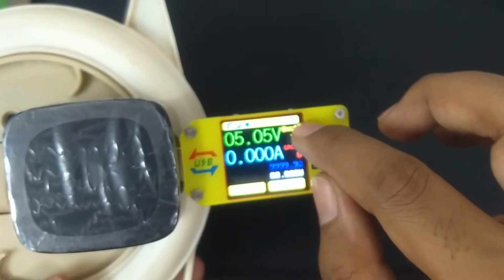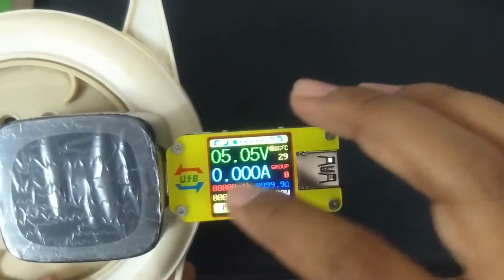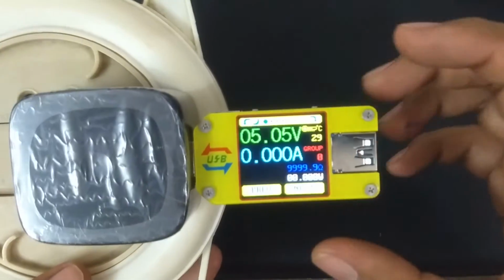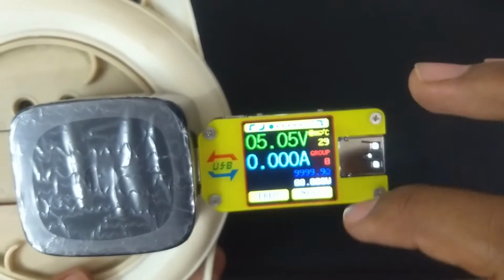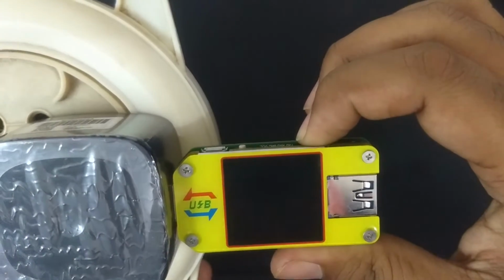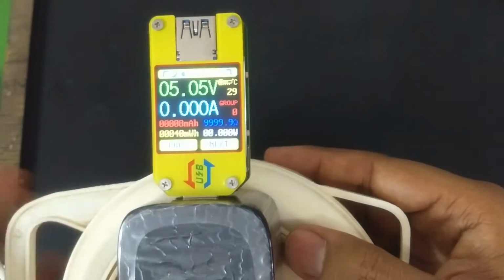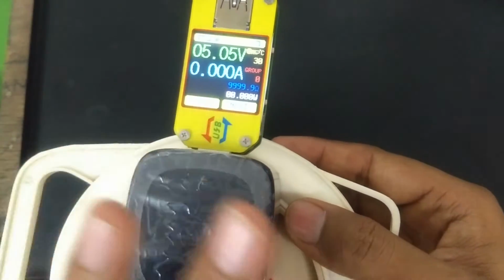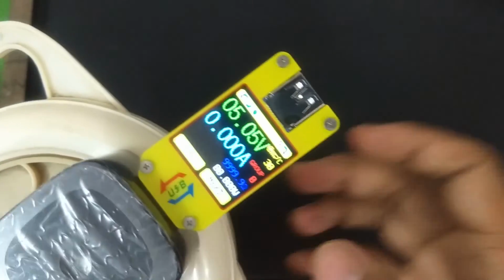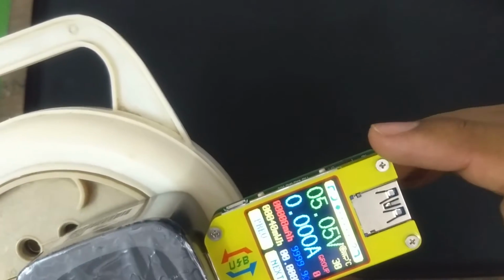If you long press this button, the screen orientation will change, and the buttons that are around the unit relate to the orientation of the screen. So if I long press this button, you will see that the orientation is changed, and this is helpful in certain situations when a charger only allows you to plug the unit in certain orientation, and you have to tilt your neck to see the numbers. So you can use this feature to orient the screen in such a way that you can read it.